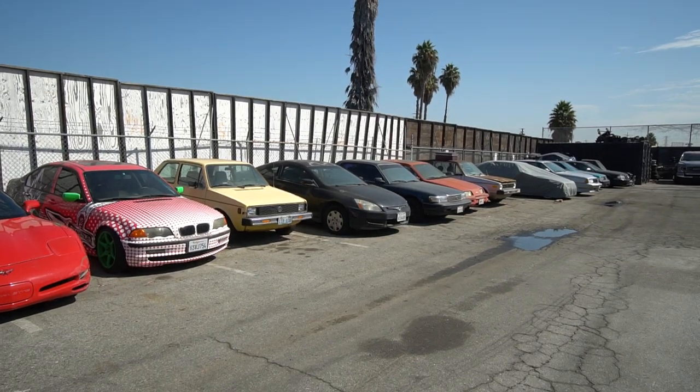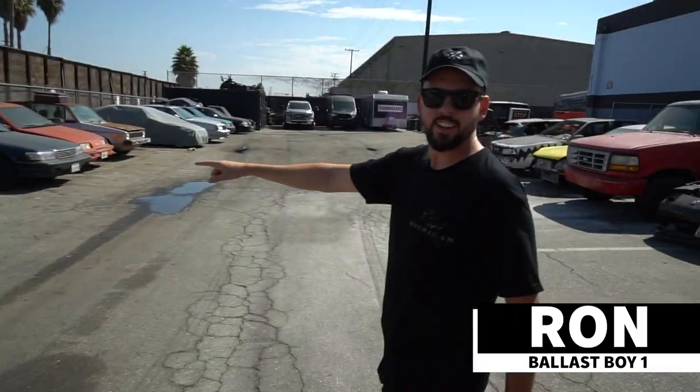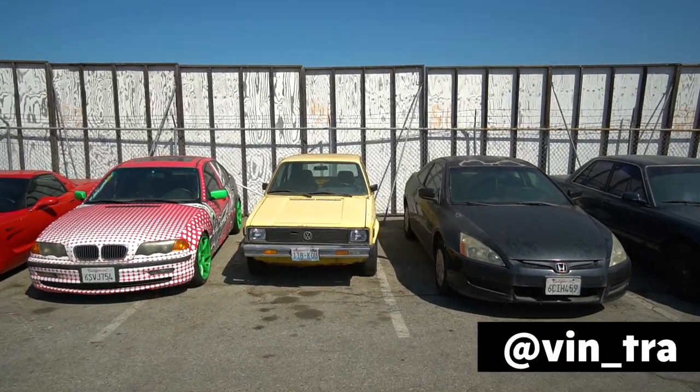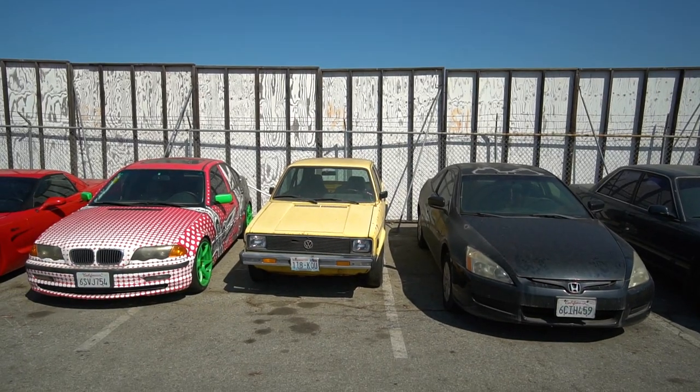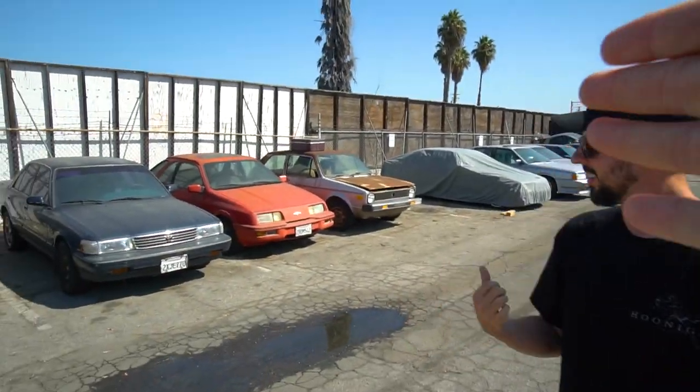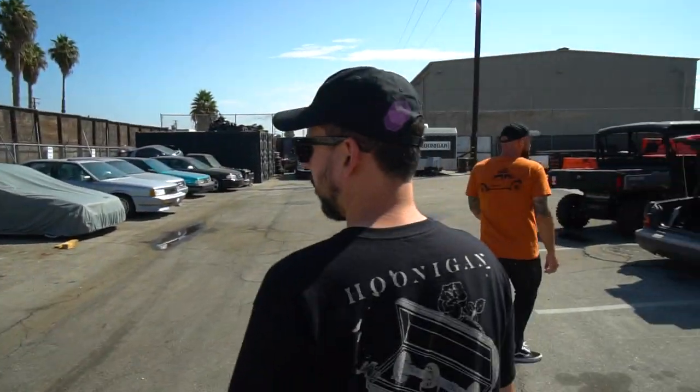What's that? That's another Volkswagen Rabbit. You know what's terrifying to me? Hold on. Oh, it's a race car. This right here is going to be my Miata Drivetrain Rabbit out of that Miata. If only you guys could have the glasses that Scotto has on right now, of seeing the potential in all these. That's going to be an all-wheel drive Haldex R32 Rabbit. Oh, that's okay. Different. Okay.